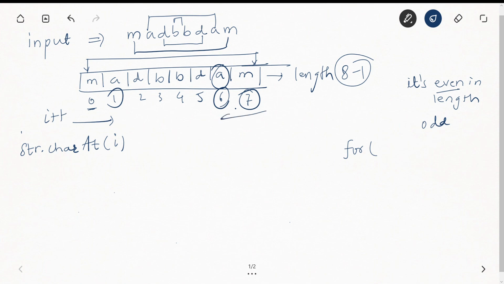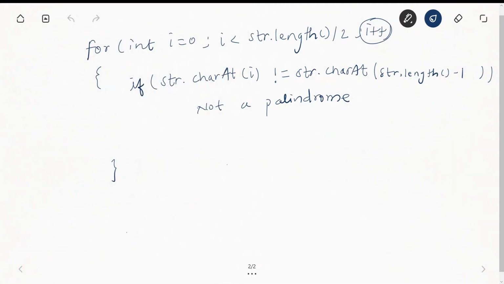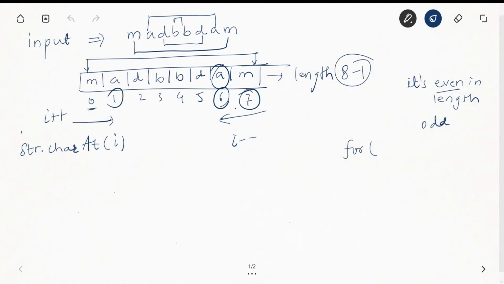But for moving backward we don't have i minus minus, right? So what we will do is write minus i here, so that it will also be moving backward. Okay, so now it will become 6. It will check again. If it is fine, then it will go ahead. If it is fine, it will go ahead.